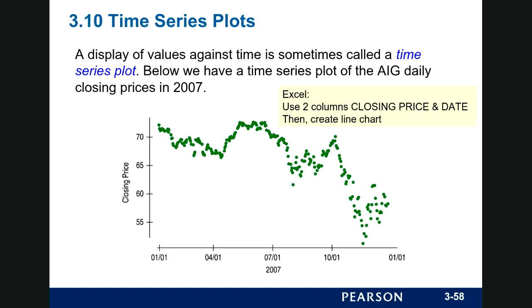The next thing you need to know is how to actually create a plot. And you know how to do that because that's part of your Excel assignment. So I know you all know how to do this manually. If I give you a piece of paper and told you to plot X and Y, you know how to do the coordinates. What you're looking at is something specifically called a time series plot. So you're looking at the same AIG daily closing prices, just for 2007. So it's the first of every month starting from January.